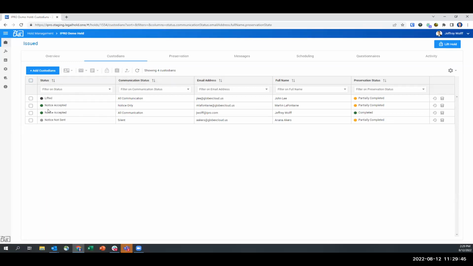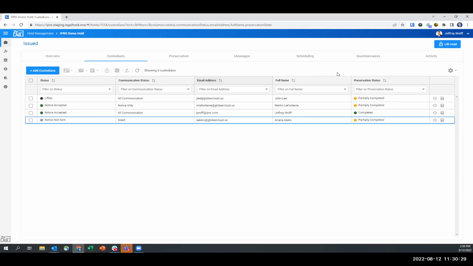You'll notice that there's a few other things here. For example, Jeffrey Wolf. Jeffrey Wolf needs to be lifted. He was accidentally added to this. So I can lift him. Or you can see if I go to one of the other ones that is not done yet, I can actually, nope, I don't want to lift her yet. I can't escalate her, of course, because she's not there yet. She can't be escalated because she's a silent custodian. I was going to say we could escalate her if we wanted to, but we can't do that because she is a silent custodian. So all of our custodians in this case have now reached their final disposition, right? So we're not going to get a response from her. These two have accepted either by email or verbal, and this one is lifted.